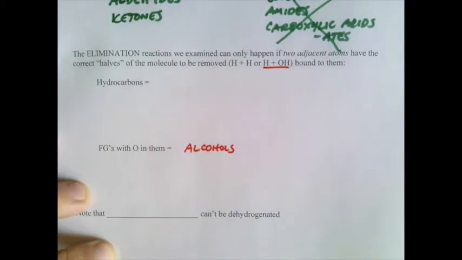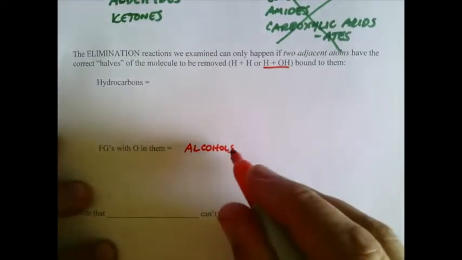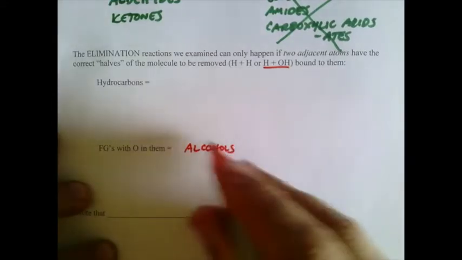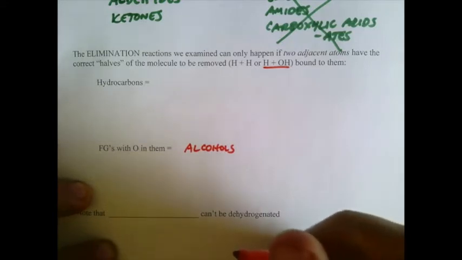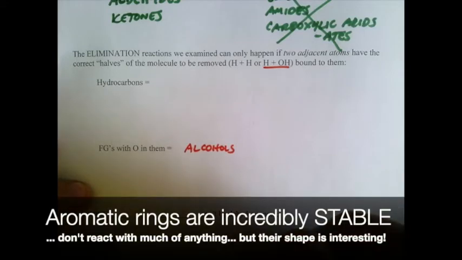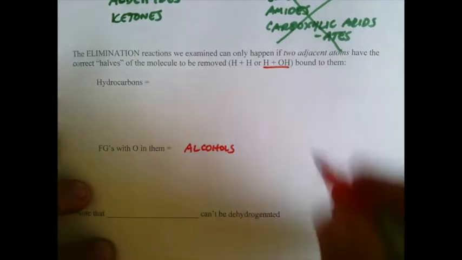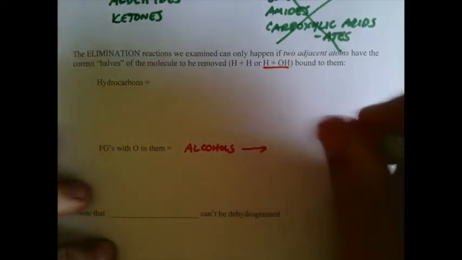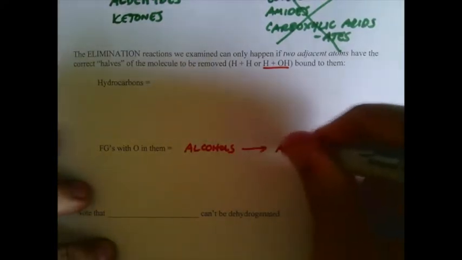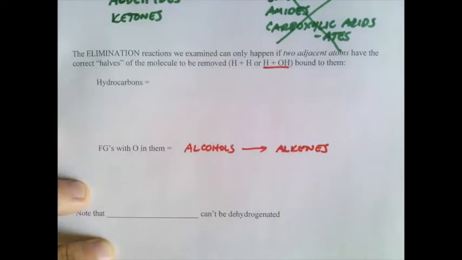As it works out, phenols won't do this because a phenol would have to take the OH from the alcohol and an H from the aromatic ring. And if there's one thing that defines aromatic rings in terms of reactivity, it's that they don't do much of anything in biological settings. They just kind of sit there flat as pancakes and help out with structure, but they don't do much chemically. So functional groups with O's in them, alcohols, are capable of becoming alkenes. That's about it. You're not going to see this happen with phenols. You're not going to see it happen with the OHs in carboxylic acids either.